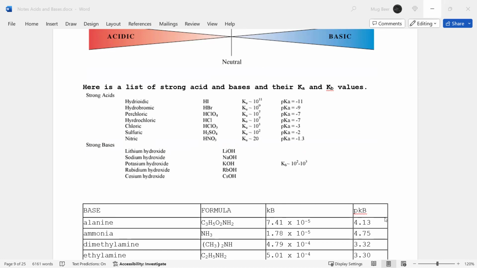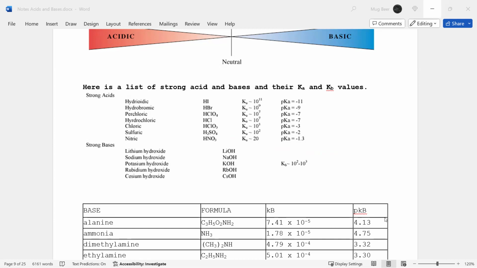They don't completely dissociate. When HCl goes into water, some of the H's and Cl's do stay stuck together, though not enough to matter in any way. For all practical purposes, they come completely apart. But hydroiodic acid has a K of 10 to the 11th. So what does a K value like 100 billion mean? Tell me about the ratio of hydroiodic acid in the denominator to H pluses and I minuses in the numerator. Big product, huge numerator, really small denominator.